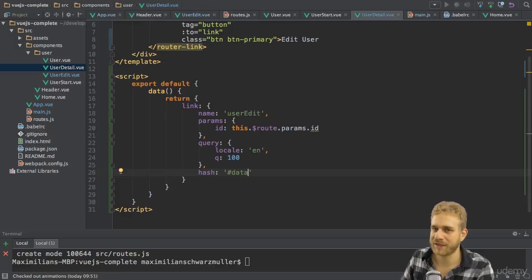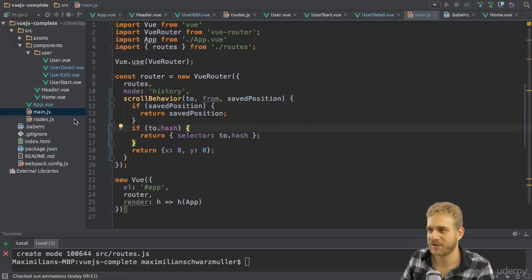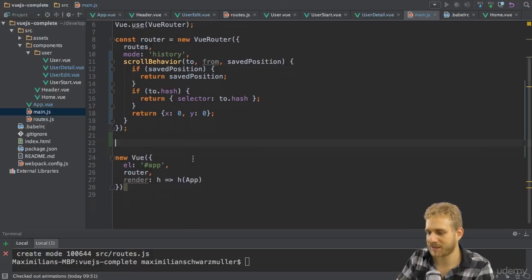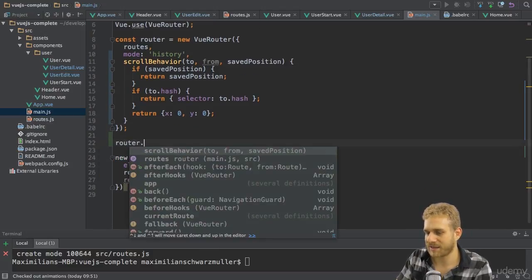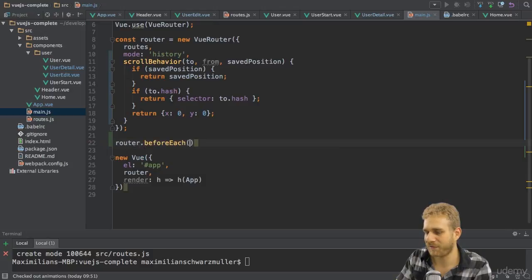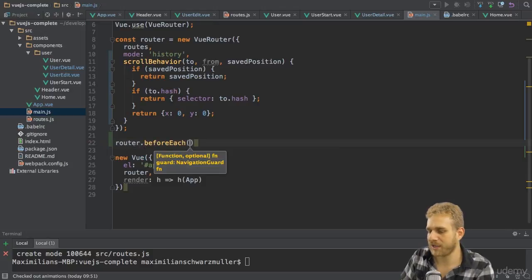Now I want to start with the "is he allowed to enter" check, and the first place to set this up is here in the main.js file. Here where we set up the router, we can use our router, which we configured here, before we assign it to our instance, to access it and set up the beforeEach method here. Now, beforeEach means execute this before each routing action, before every routing action which may occur.